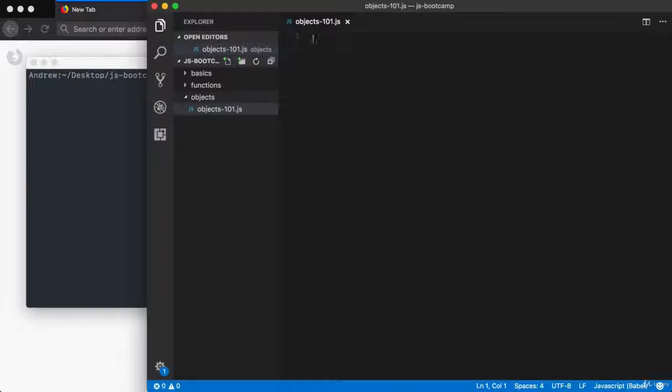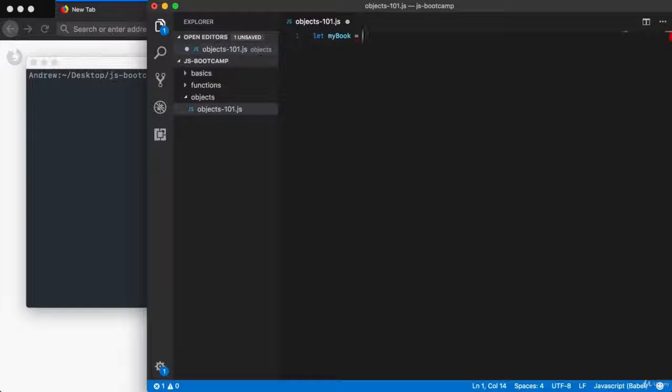So let's kick things off by making our first object, and we're going to model it after a book. Now, there are a ton of different properties that we could talk about related to books. We're going to focus on three: the title, the author, and the page count. So right here, let's make a new variable. Let my book equal, and now we're going to define the object. Now, what comes before the equal sign has always been the same. For strings, booleans, functions, we use let, variable name, equals. It's what's after that's different.